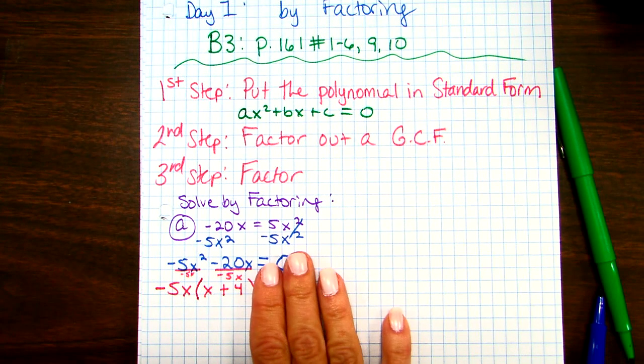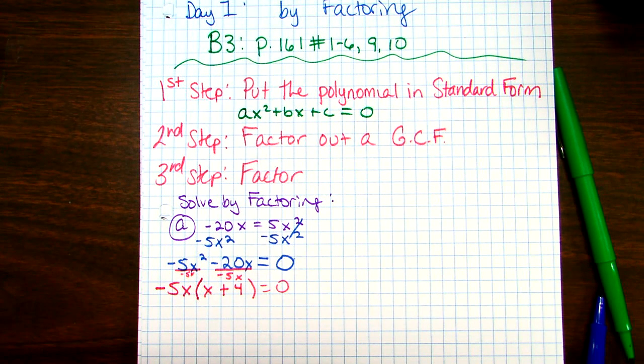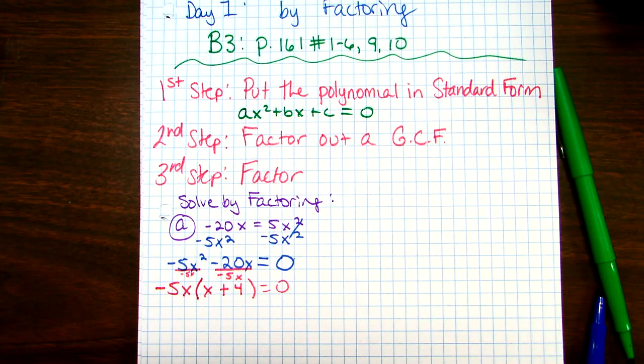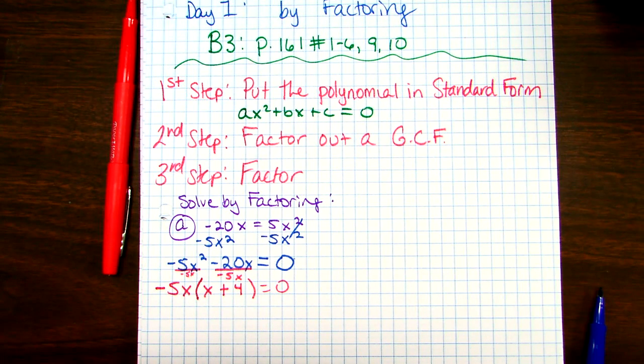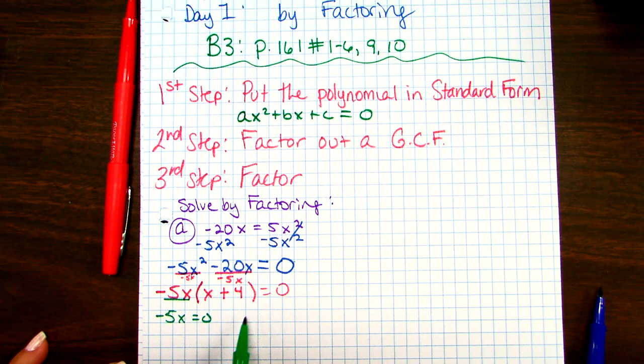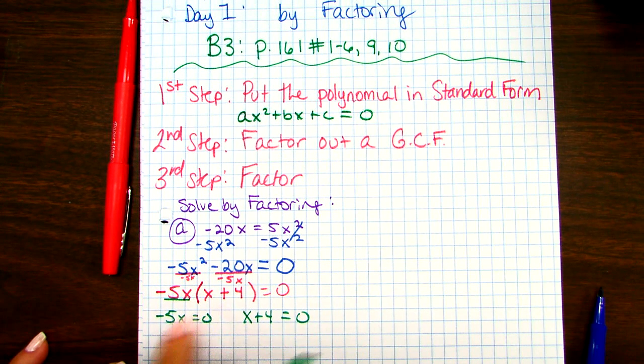So last week, this would have been done. There was no equal sign in it, equal 0 or anything. It was just that. We would have said, okay, that's factored. There's nothing else we can do to it. This is the new part right here, the solving. You set each of your factors equal to 0. So I'm going to set negative 5x equal to 0, and I'm going to set x plus 4 equal to 0. Just both of them. I set them equal to that 0 separately. And then I solve. They're just little 1-2-step equations.